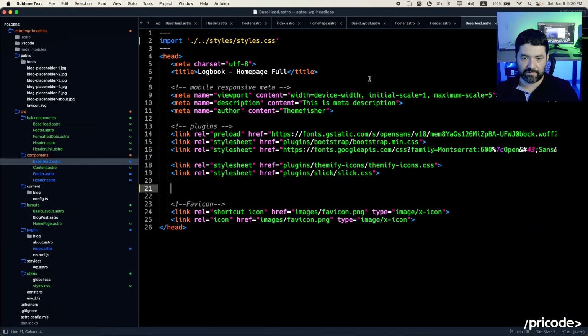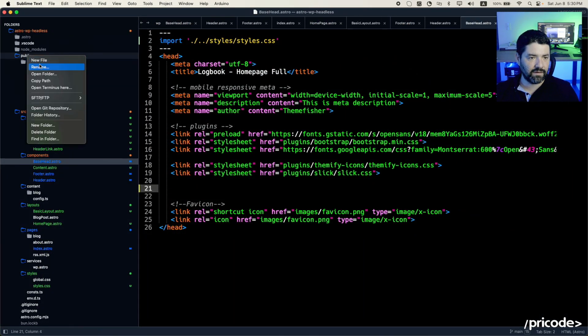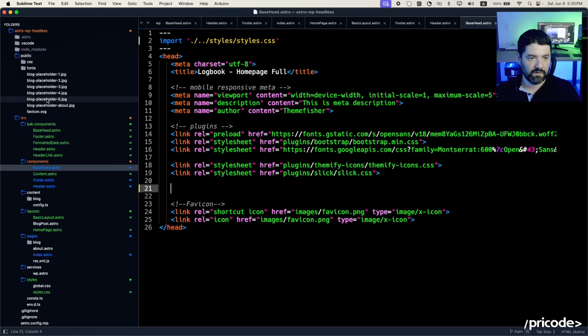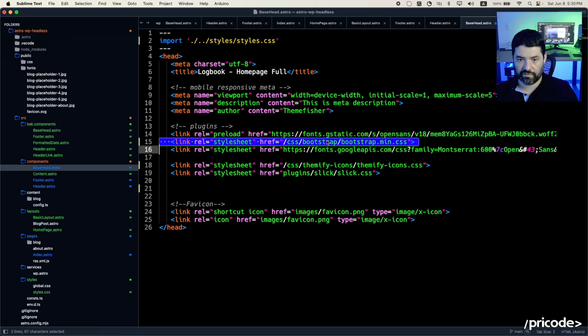And for that, I'm gonna create a new folder here. I'm gonna say CSS. And we are gonna bring the CSS icons, and then the CSS bootstrap.